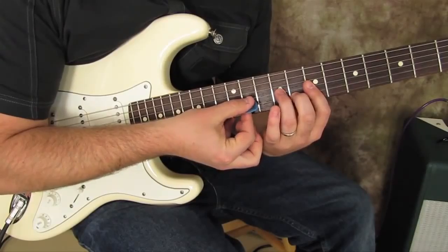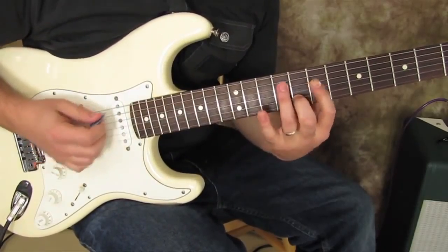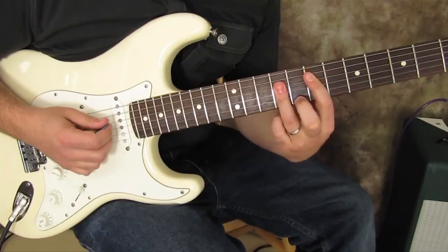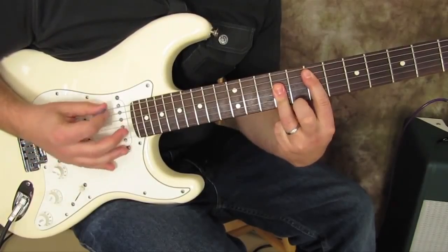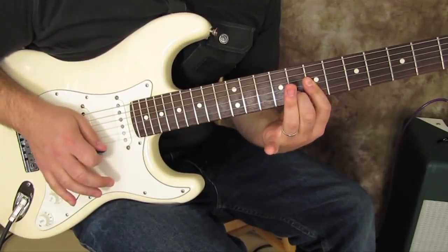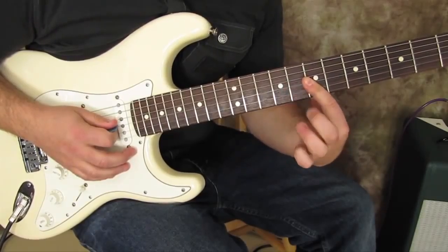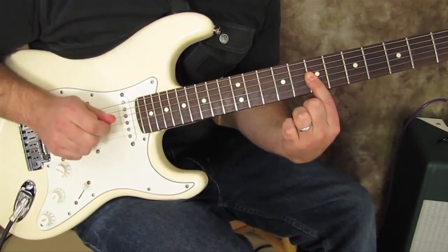We're just going for the G and B string, and we go, and then the ring finger comes off. So if you can see from this bar chord, what I do is I just move my middle finger to the B string right there from this chord shape. See? Hit this one twice, and then the middle finger comes off, and we hit this little cluster right here, these two notes, once.